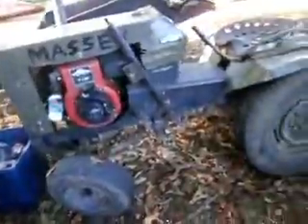The shed is looking pretty good except for the bench. So that's the 120 — it was Massey. I gave one of the headlights to Will because I have another one I'm going to put on here that matches. The other one didn't match. This thing runs pretty good. It had been sitting for a month at one point — I finally got a new belt for it, just had to wait on that belt. It was hard to start but it started. I ran every tractor today, which is good. It's been a while. I got caught up on some of the yard work around here, which is good.